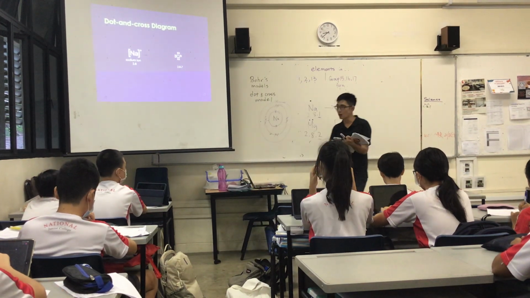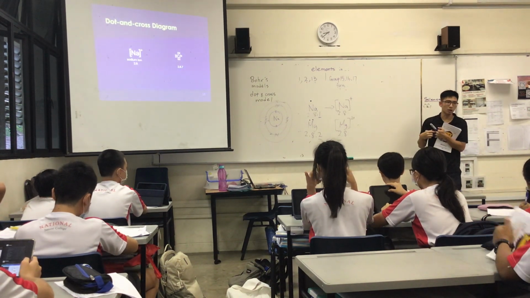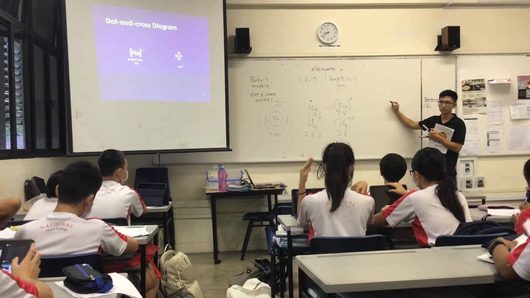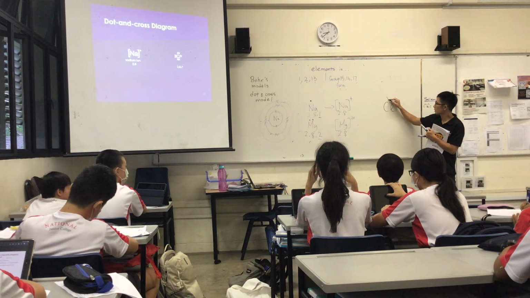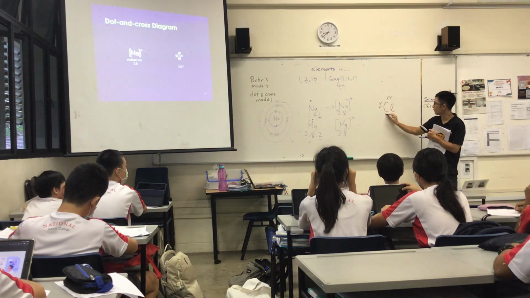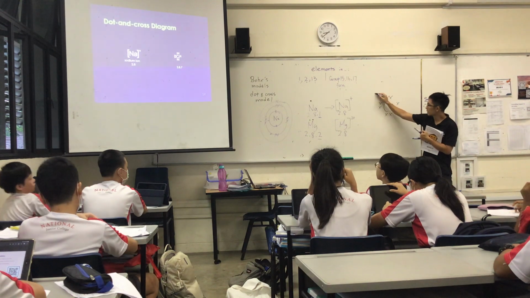Can everyone try now? If I were to then get an ion of chlorine, what would a chlorine ion look like? I'll give you a sample. Chlorine ion will look like this. Later everyone can try for many more ions. So this is what we have so far.